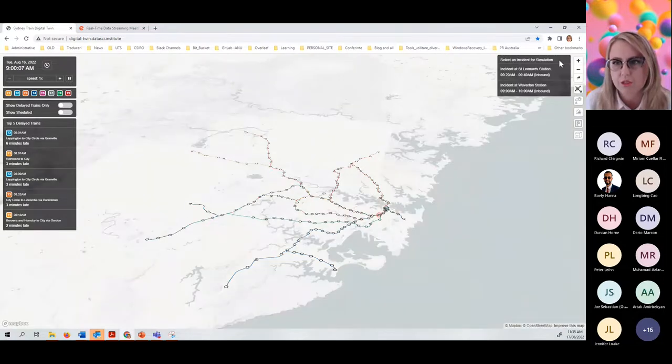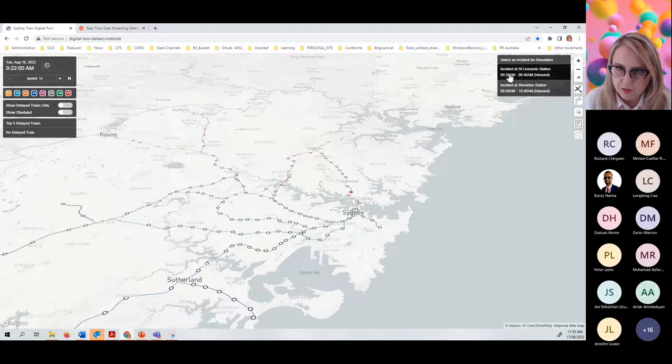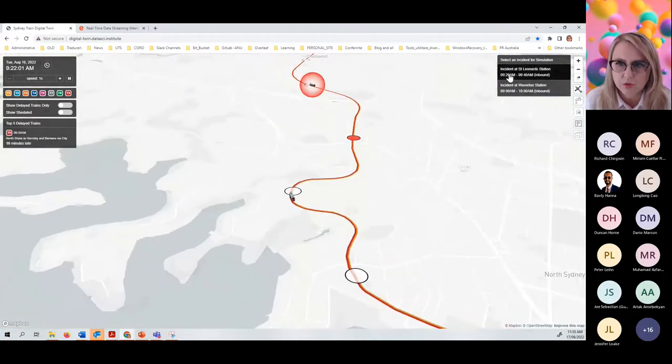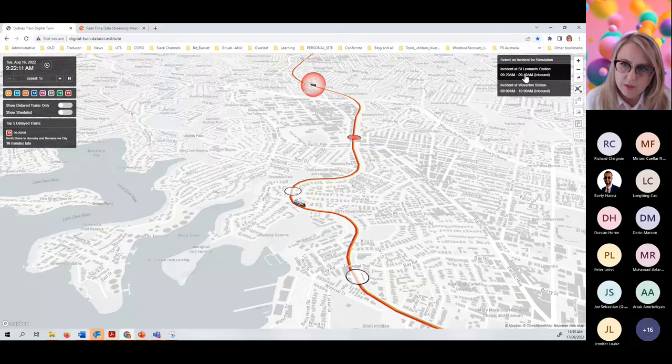The next part of the insights that we thought of integrating is really the connection with the simulation tool. So we have connected SUMO, an open source traffic simulation model, for incidents. For example, yesterday there was an incident that was reported at 9:20 a.m. in the morning. And basically what we're doing at the moment is calling the simulation in the background, and the simulation model is calling all the train trips.